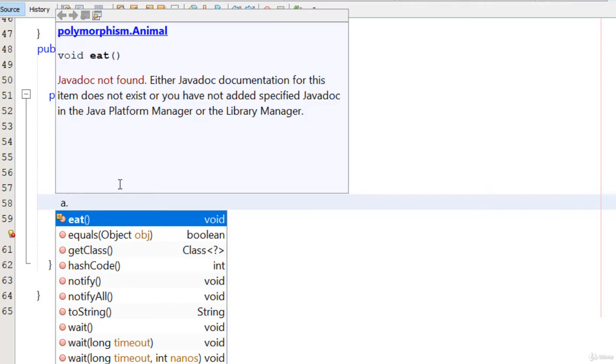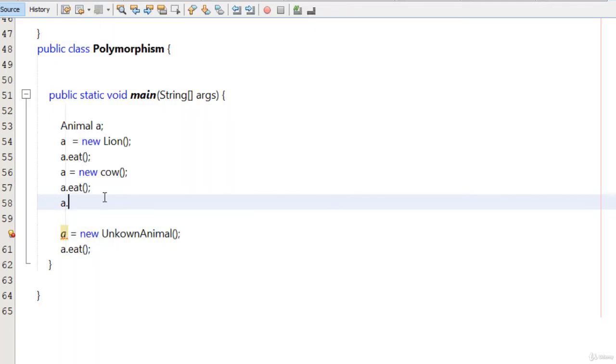I hope you understand how polymorphism works. You see that I have created a method in my Cow class with the name color, and now with the reference of the parent class I cannot access that method. I can access only those methods that are overridden in the child classes. Now the Animal class has the method eat, and its child class Cow is overriding that method. And with the reference of the Animal class I can access the method in the child class that we have overridden. But I can only access the methods that are overridden in the child class. I cannot access the other methods in the child class. So this is polymorphism.